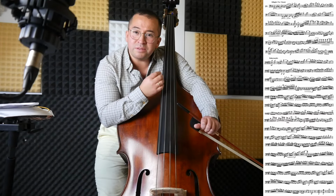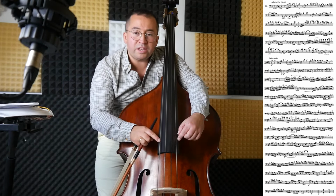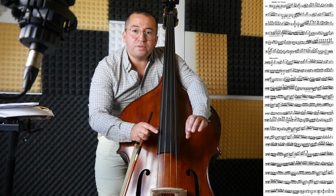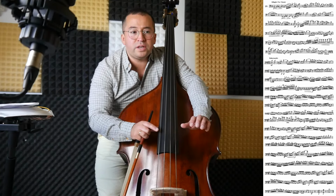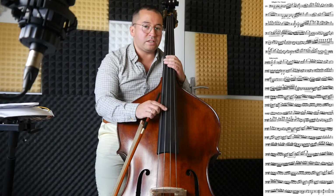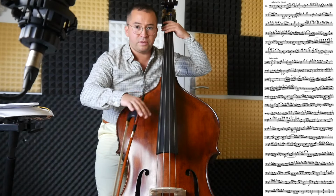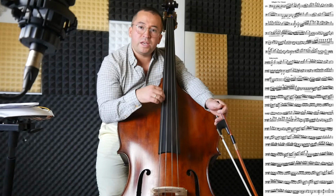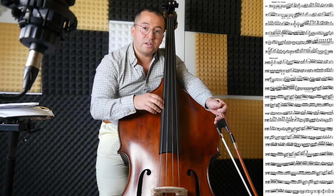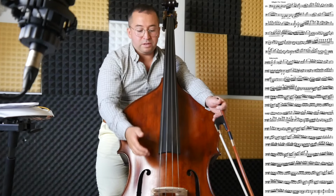Who knows? Besides the strings and your setup, your string action can be high, and your bass might be making ugly noises anyway. That's because your fingerboard has to be fixed, and this is something you can't do by yourself. You have to go to a luthier, because fixing a fingerboard is a piece of art in itself. It's not a simple task. The fingerboard should actually have some sort of curve, because the amplitude of the vibrating string is higher in the middle of it. So here the string needs more space to vibrate than in the first position or close to the bridge.